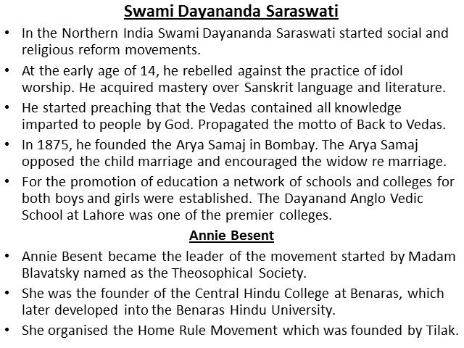Next, we will move on to Northern India. In Northern India, the social reform movements were started by Swami Dayananda Saraswati. He started social and religious reform movements in Northern India. He was born in Kathiawar in 1824 and was called Mul Shankara. At the early age of 14, he rebelled against the practice of idol worship, and soon after this he left home. He acquired mastery over the Sanskrit language and literature.